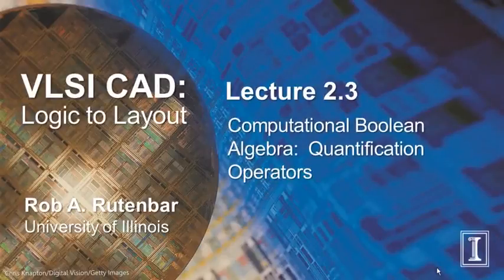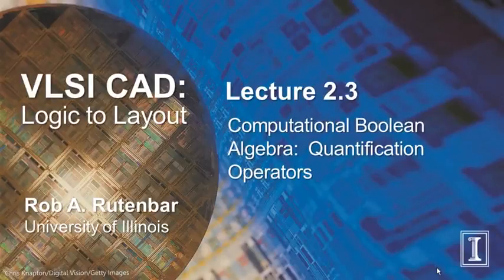So it sounds like philosophy, but it's actually interesting engineering. It's an incredibly powerful and important way of taking complicated Boolean questions, removing the variables that I don't really care about, creating a smaller Boolean object, which we can then interrogate and ask the engineering question that we seek an answer to. So let's start talking about the quantification operators. This is lecture 2.3. We're continuing our study of computational Boolean algebra.